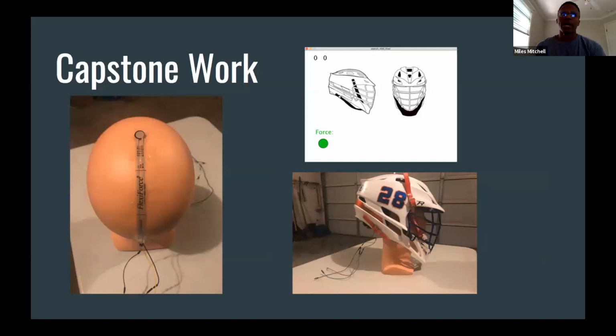I wanted to explore the bounds of a lacrosse helmet and what happens when a certain area is affected by force. There are multiple ways you can get hit, like I explained before. So to do this, I created the Hit Me helmet. The goal of the Hit Me helmet was to represent to a user how much force is really being inflicted upon the wearer. To do this, I use force sensing resistors, Arduino, and processing.